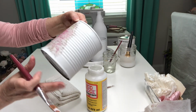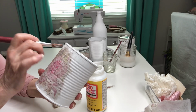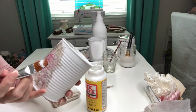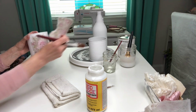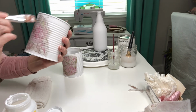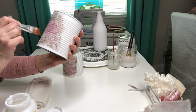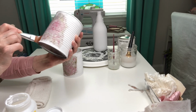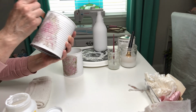That looks fantastic. And I find when I just go nice and slow like that, it just really helps to avoid a lot of wrinkles and bubbles. And I'm just going to do that same process to apply this piece to this can as well. And then once I have each image down, I just come back over and apply a nice light even coat all over the top, just making sure that everything is sealed down really well.